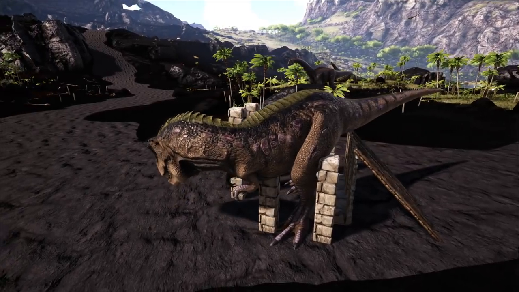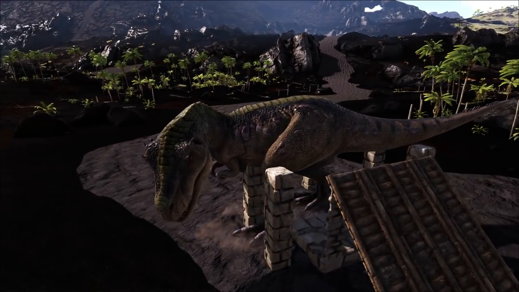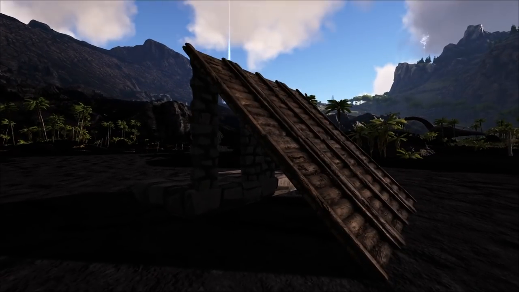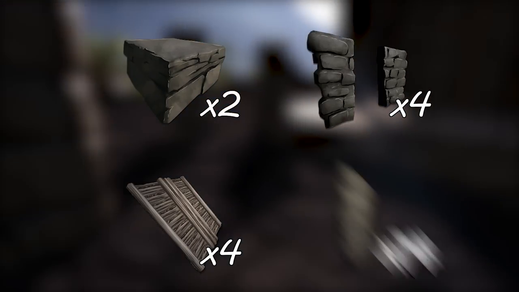Next up, you're going to want to use a trap, and for that, I recommend using this pitfall style trap. There are certainly many trap designs you could use for a Rex, but today I've come up with an ugly but cheap design that consists of two foundations, four door frames, four ramps, and 14 pillars.